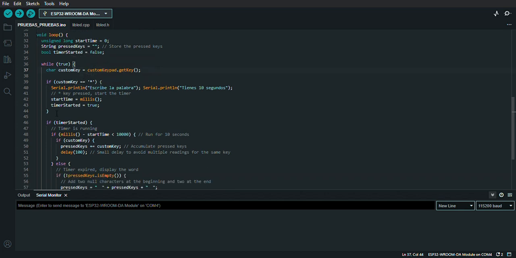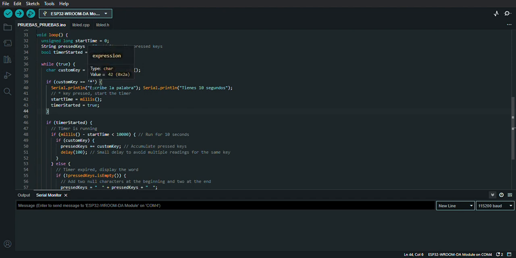Then this is an interesting part, which is I decided to add this sign to start a 10-second time. If I don't press this one, all the characters will not be shown on the display.